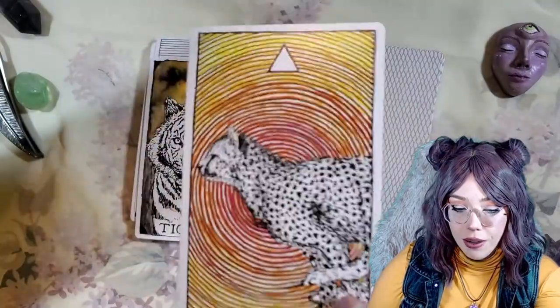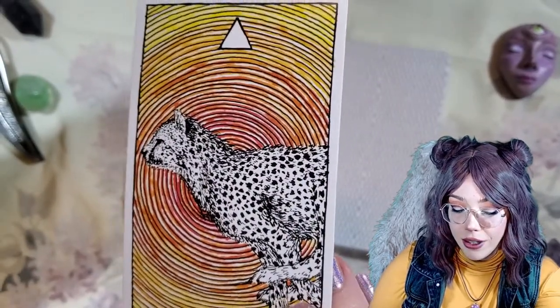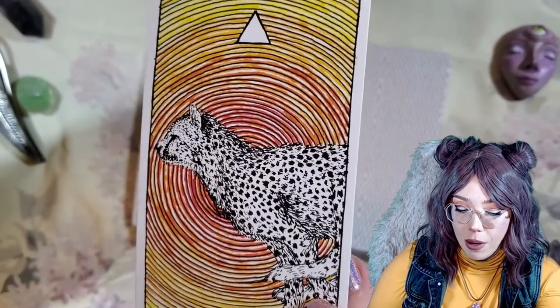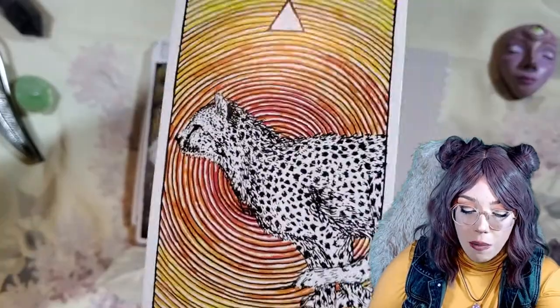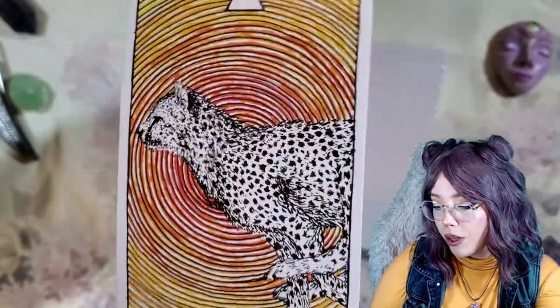Next, we have the cheetah, who is a solar force, action, achievement, and masculine energy. When they're in balance, they achieve anything with boundless energy. When they're out of balance, they're impatient and competitive. And to bring them into balance, they need to reconnect with their purpose.